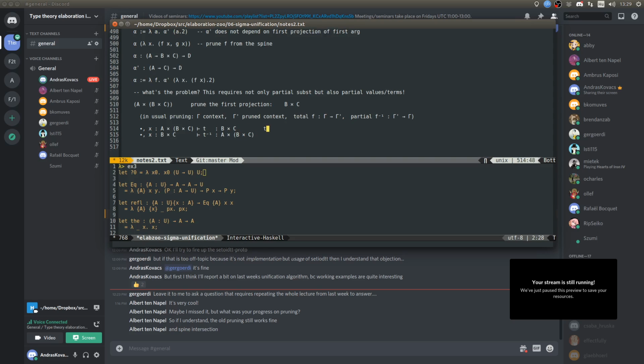And how can I define this? So t can be defined without any issue, because I can just say that t is just the second projection of x, right? But what is t minus 1 here? Now I only have a B C, but I want to have a term with this type. So the only thing which I can do is to say that this is a pair of undefined and x, and this is a partial term.